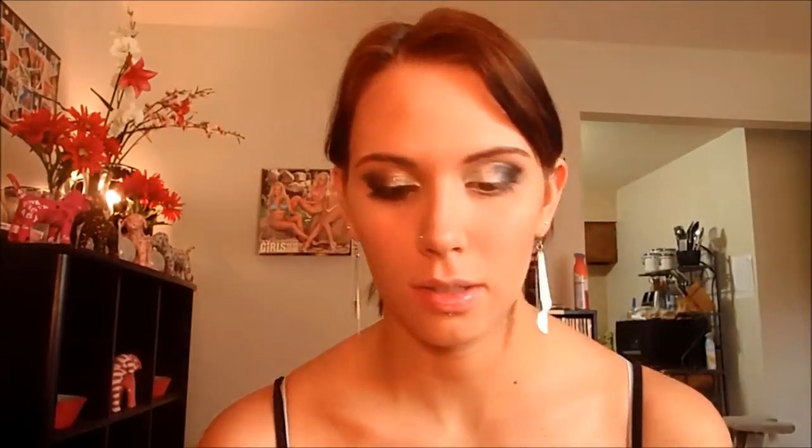Now you can take Summer Stash, the bronze-brown color. I really like this one — it's like a chocolate bronze. Any color like that will do. Most of these are limited edition, so finding similar colors is just as good. You want to pat this in the middle, blending it over some of that black and blending it over some of the silver, and blending it up so that it definitely goes in that crease area.